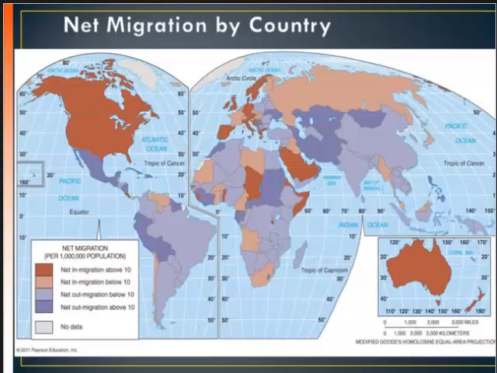Take a look at where we have the most migration. We're going to start with what we're most familiar with, and that's us in Canada. Our in-migration is above 10 per million people. Above 10 migrants per million people come into our country. Look where else they migrate in. And the purple countries are where we have around 10 people leaving per million people in that population. This is where people are leaving.